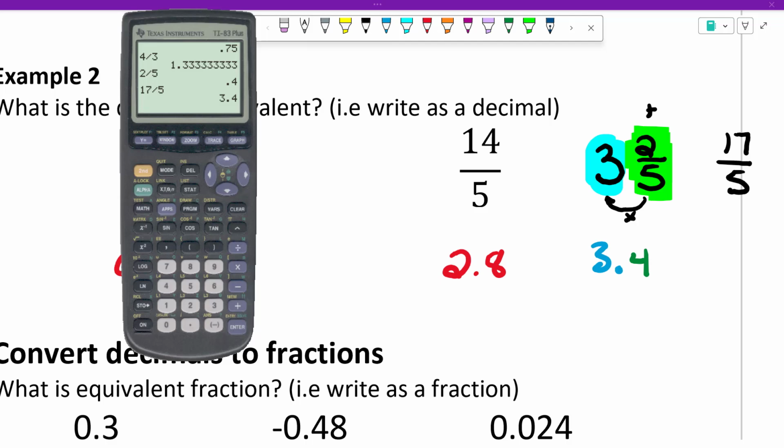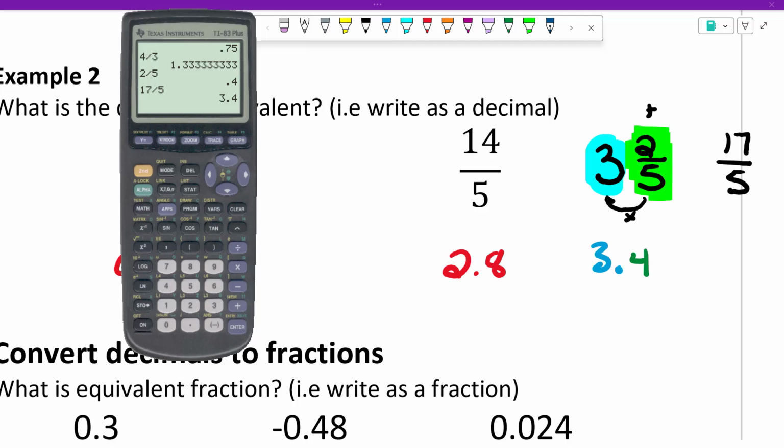So remember, going back to the very first part of this note, we use the word equivalent, equal to. These things all look very different from each other, but they have the same value. This is written as an improper fraction. This is written as a mixed fraction. This is written as a decimal. But they all have the same value, 3.4. So we need to get used to converting a number from one way to the other to serve whatever purpose we're going to do. So today's lesson is just converting.